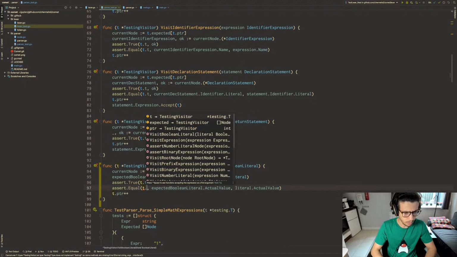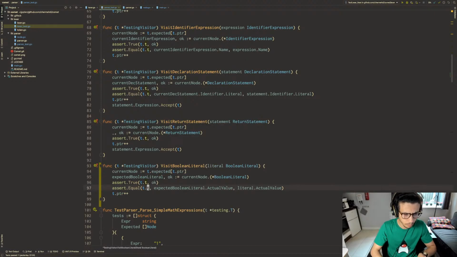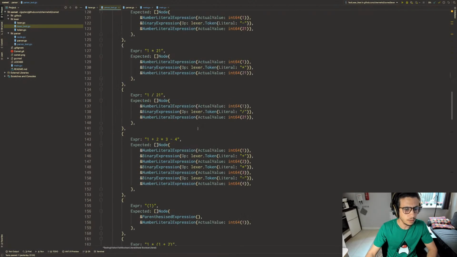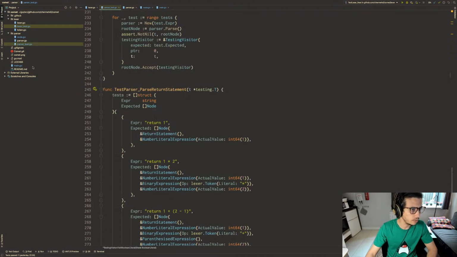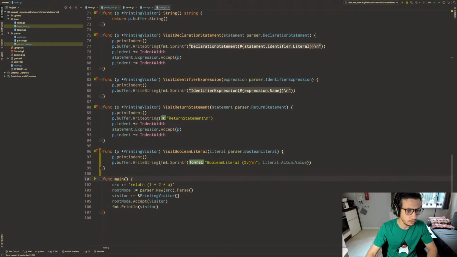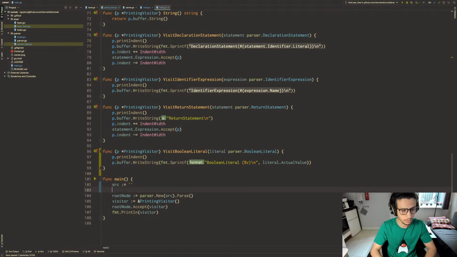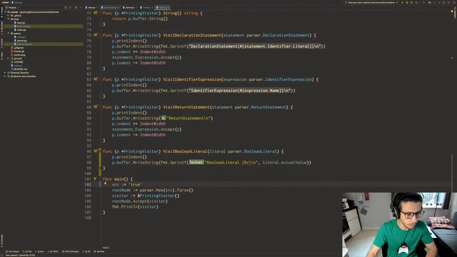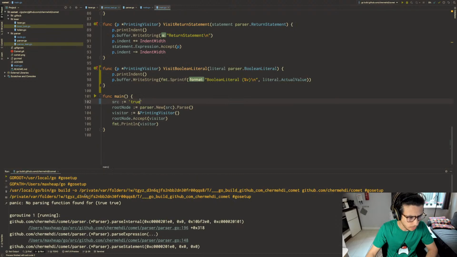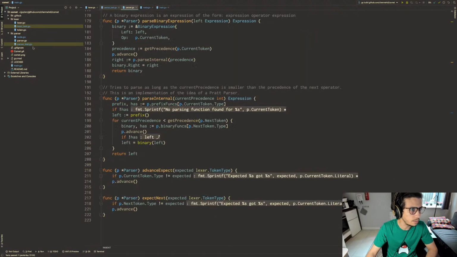And this is t.t. Okay, I guess the project now can build. Let's go back and try and do something. If we do a2, it will print... let's see, it will blow up because there is no parsing function for this token. And that's for a reason, because we can't parse it for now.